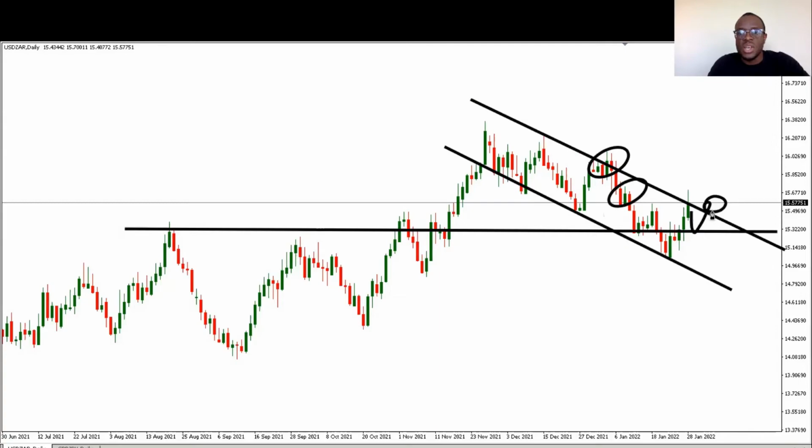Once it holds, then we'll be expecting the price to push again to the downside, right? Come and test this zone, retest this previous low as a resistance area, and then the price continues the movement to the downside, right? So this is the bearish scenario that I'm expecting, right? Then I'm expecting a bullish scenario, right?